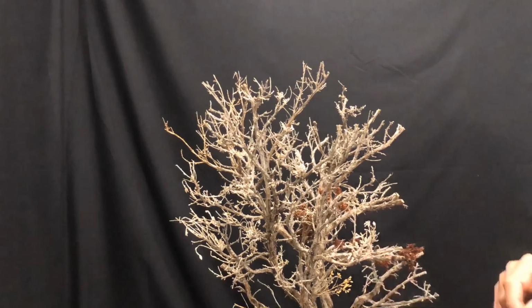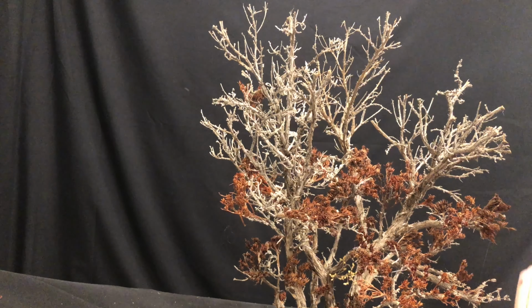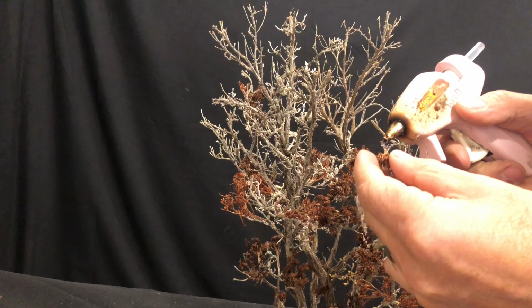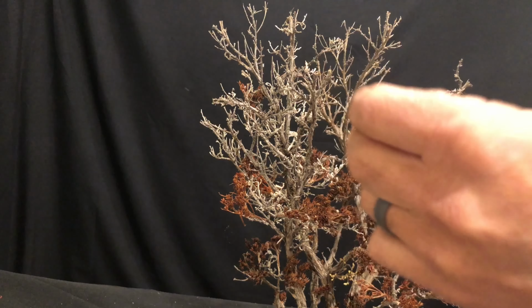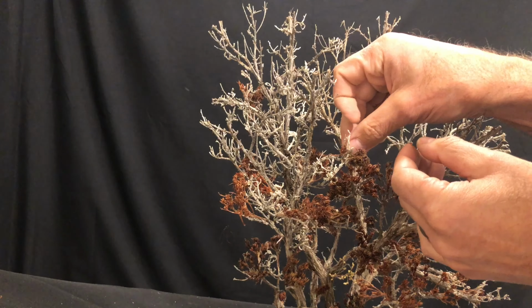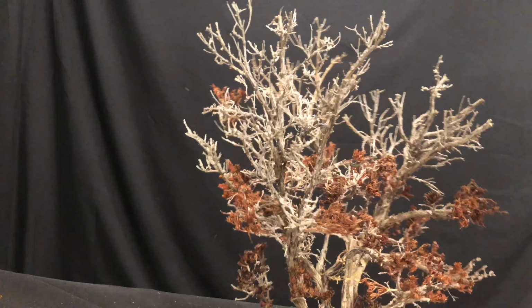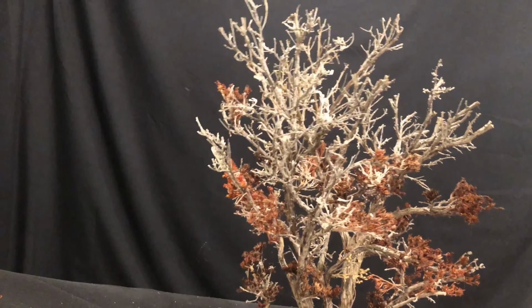We got the middle pretty well filled in. I've started coming out and building around the outside, and so it's just going to be a process of continuing to slowly add little by little each one of these little clusters of branches in there to build this out to look like more of a tree. So a lot of patience, just keep adding to it.